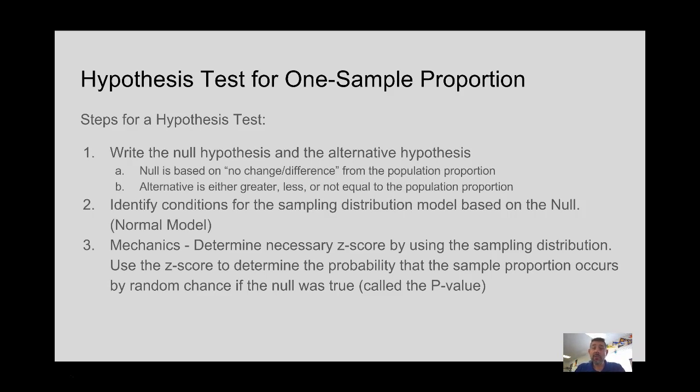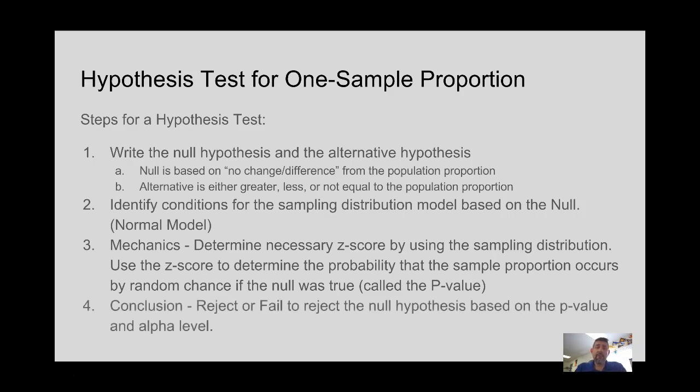We're going to find our z-score comparing our sample proportion and our population proportion, so our null hypothesis. We're going to find that z-score and then determine the probability that this is going to occur if in fact the null were true. That probability is called our p-value. Finally, we're going to compare our p-value to what we call an alpha level. And that alpha level basically tells us whether or not we're weird enough, our probability is low enough, for us to conclude that our alternative hypothesis is correct, or if we fail to reject our null hypothesis.